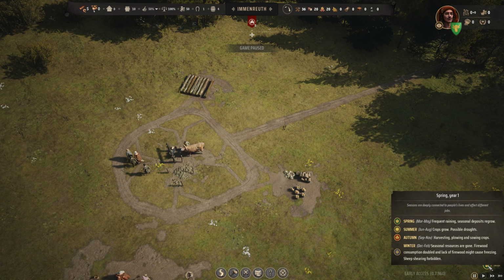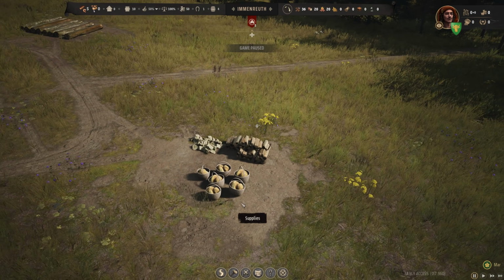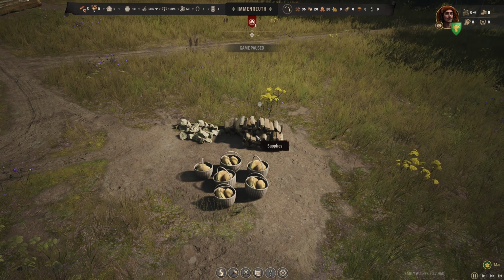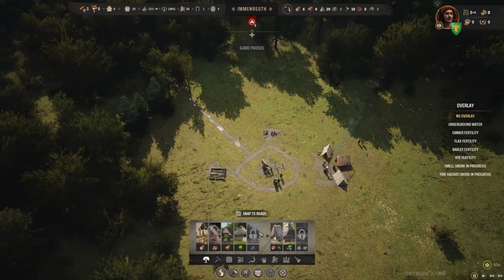And if we look here, spring it's very common to have frequent rain. So I do not want it to rain and ruin all of these materials for us and all of this food. I don't think that stone is vulnerable to rain. It would be a bit odd if it were. So we've got 20 stone here too. But crucially, I want to get the firewood and the bread out of the open so that it's not ruined by the rain. So let's build.